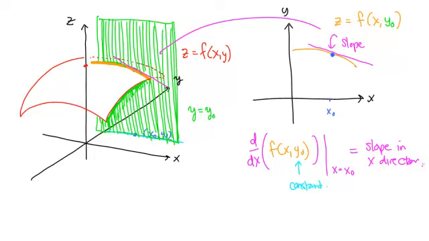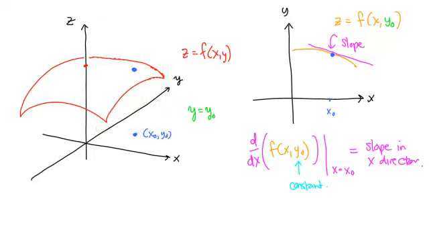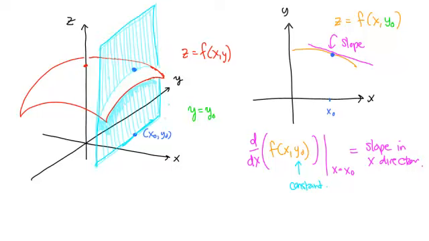Well, what if you wanted the slope in the y direction instead? So in other words, you want to take this point right here, but you only want to move the input value up or down in the direction of y. Well, why don't we use the same trick? We'll take a plane that cuts through this point parallel to the y-axis, and we'll intersect it with the surface. We'll get something that looks like this. As before, the intersection of the plane and the surface will give me a trace, and it's a trace that runs parallel to the y-axis, so it's only tracking motion in the y direction.